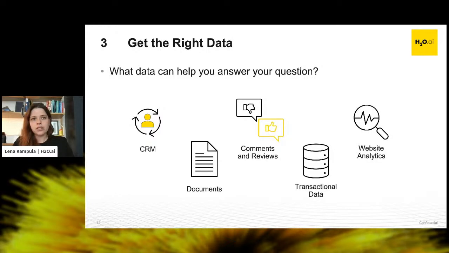For the data type that you would want to look for, if you're looking to predict, for example, forecasting something or predicting numbers, you would want to see if you have historical data that has that information in it. So if I want to predict the sales next month, I would want to have in my data the sales the month before or a year ago, and so on. So my model would be able to learn from this information. So you need to have what we call labeled data. Many times in our use cases, we look at historical data.